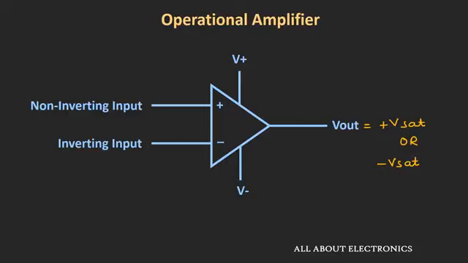So if we use this op-amp as a comparator, then the output of the op-amp cannot be used directly with different circuitries, and somehow we need to restrict the output voltage of this op-amp by using external circuitries. Because of these reasons, comparator ICs are specifically used in applications where you need to compare two voltage levels. So if your application is not critical and you do not require a very fast response, in that case the op-amp can be used as a comparator.